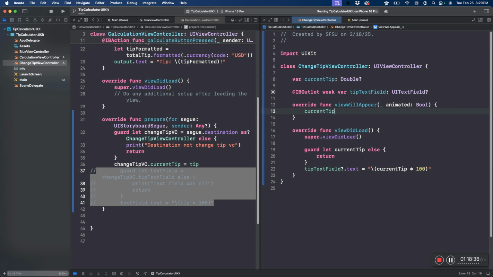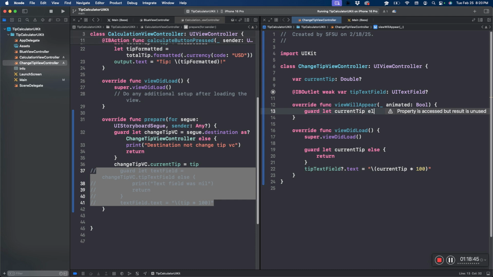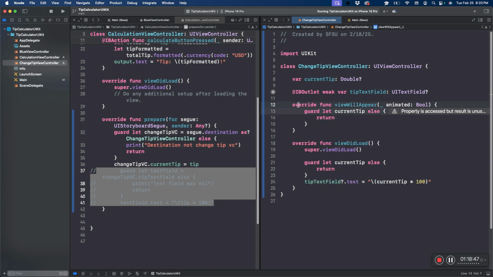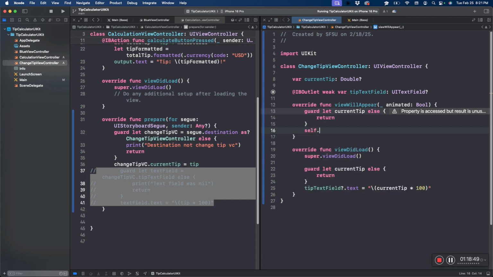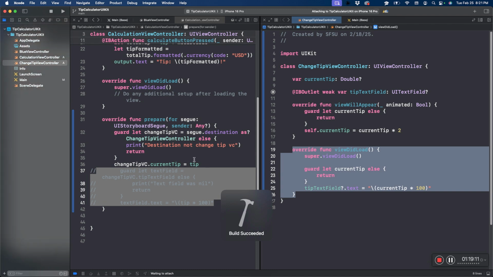Let's just double it. So this should double it before the view gets loaded. Let me make sure that I have that right.